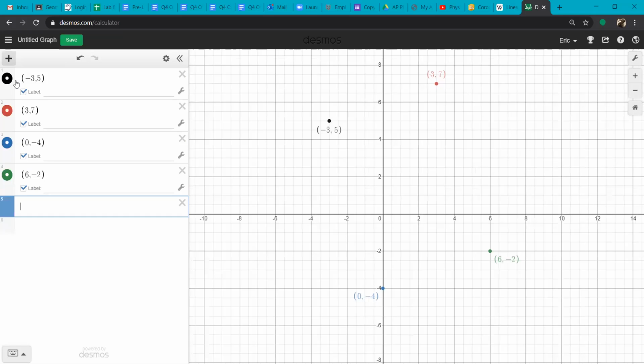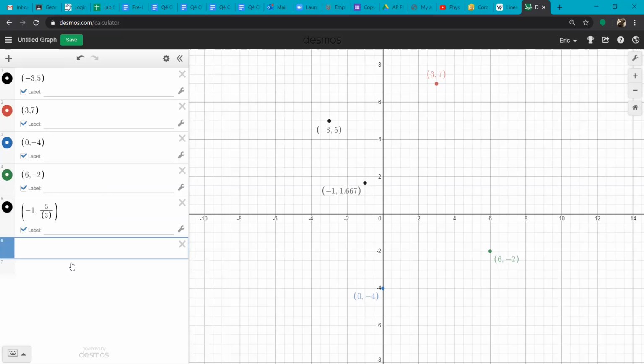And I'm going to color code them. So this first one is going to be -3 divided by 3 gives me -1. And then 5 divided by 3. So there is my first reduced coordinate. And if you hold the button down, you can match it up by color. So I'll be color coding these. We'll be giving that guy a label. Gotta turn it back on, that point. And then the next one, we'll reduce that red coordinate. So it'll be 1, 7/3. Give it a label. Make it match the color.